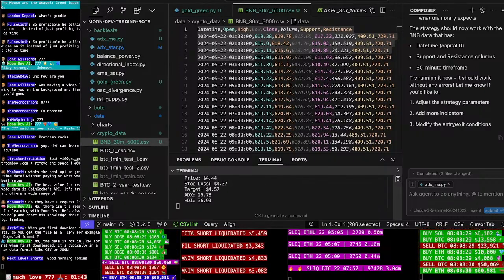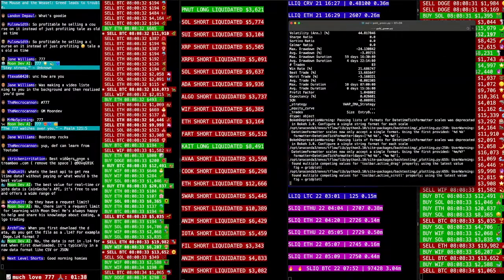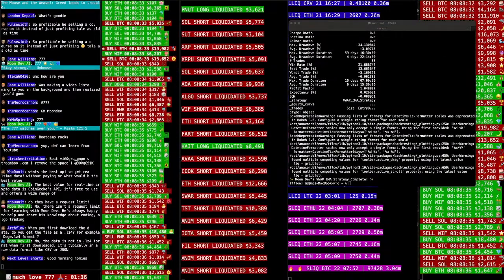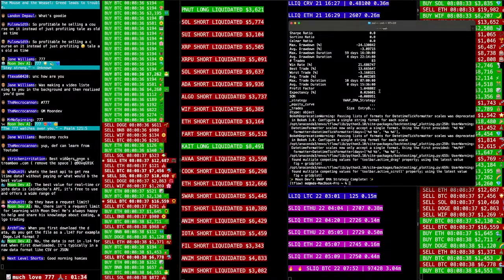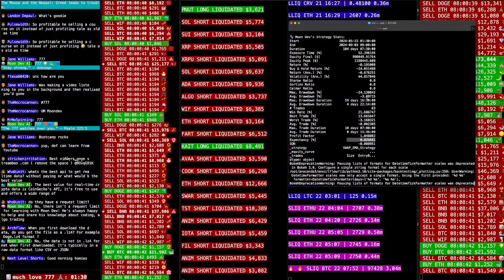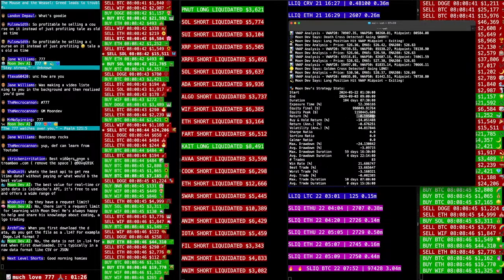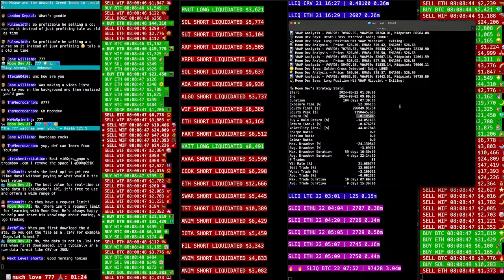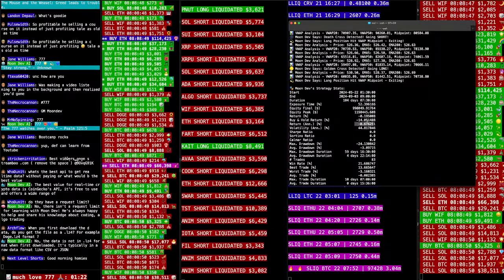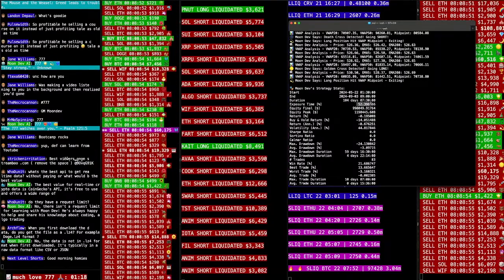Got a little bugger. Nice, dude. So you can see the profit factor is better. The expectancy is too low, though, in my mind. Sharpe ratio is 0. The return is negative 0.19, but the buy and hold is negative 14. So it's actually better, and it's holding for half the time. That's awesome.